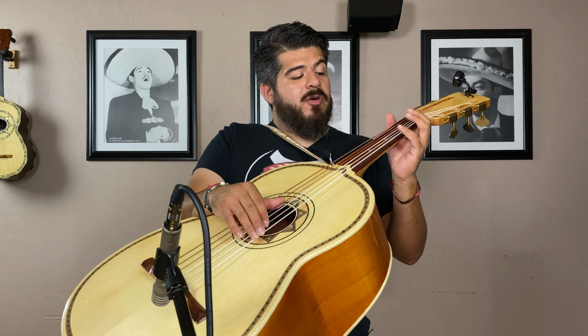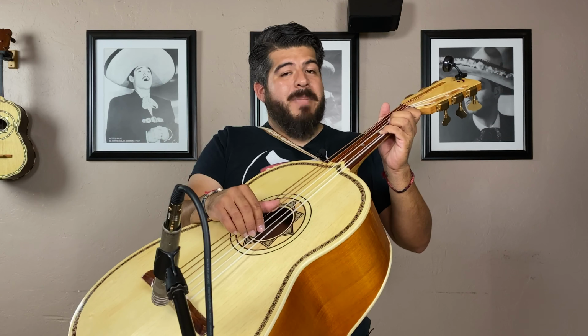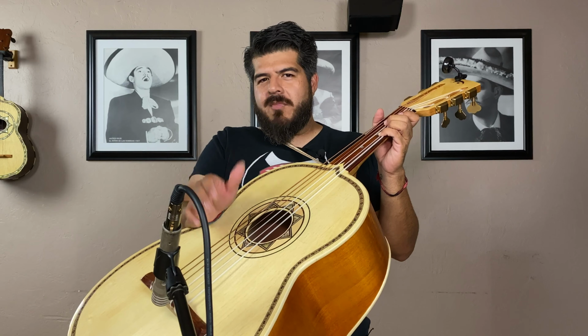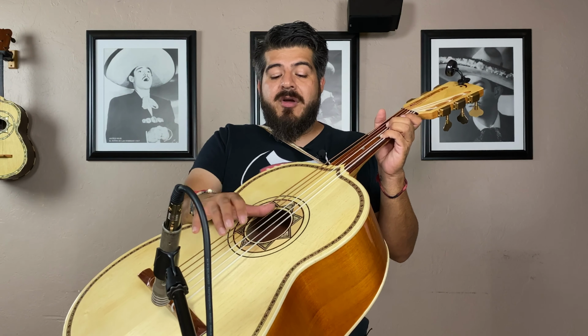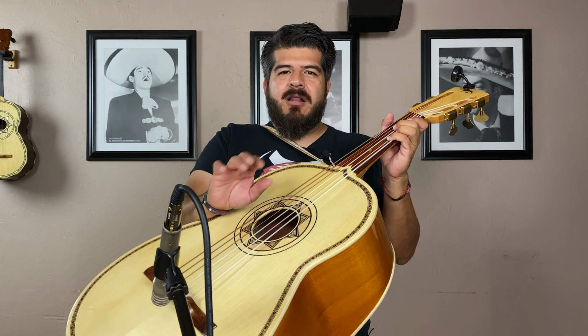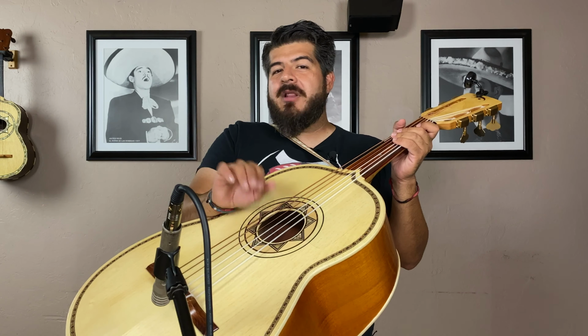We can play the sol by adding this finger right here, but I personally don't like to do that. Most professional guitarron players that I know play it just with the open G. The highest one makes it a little bit too high pitched, so I will not be teaching that one right now, maybe a little bit later.